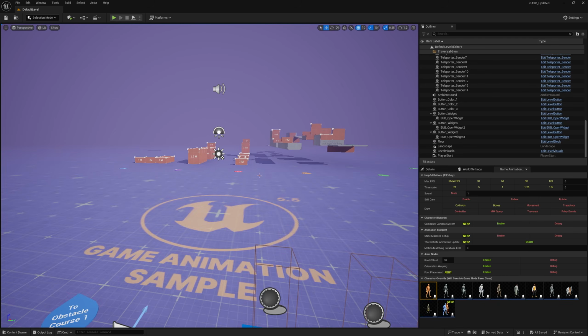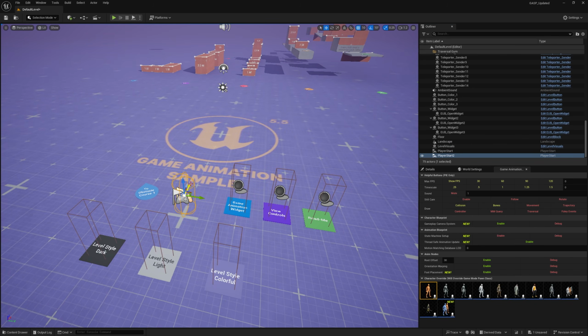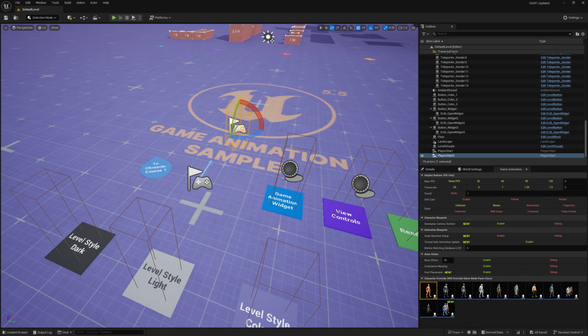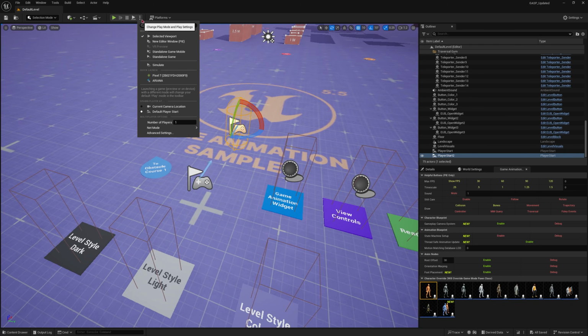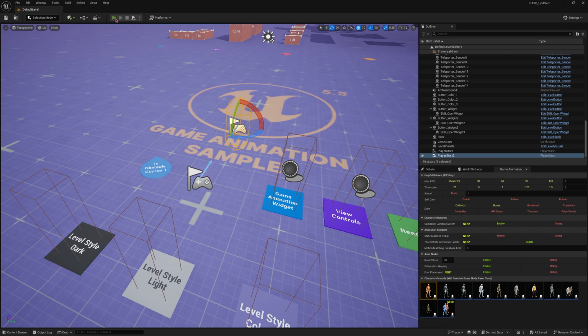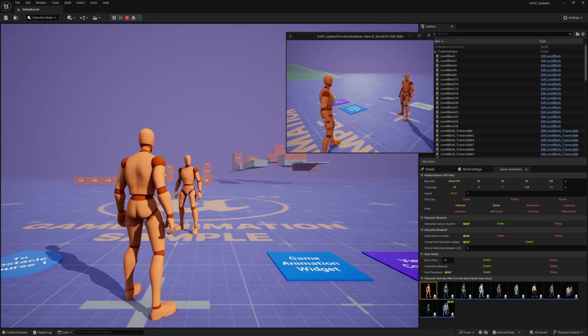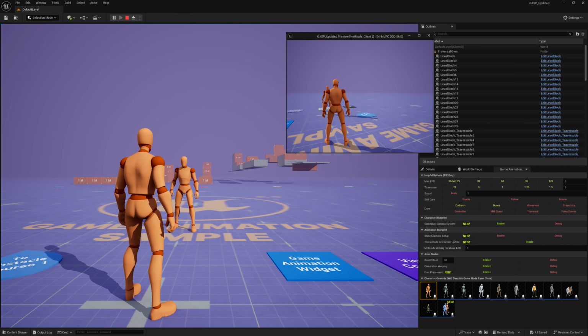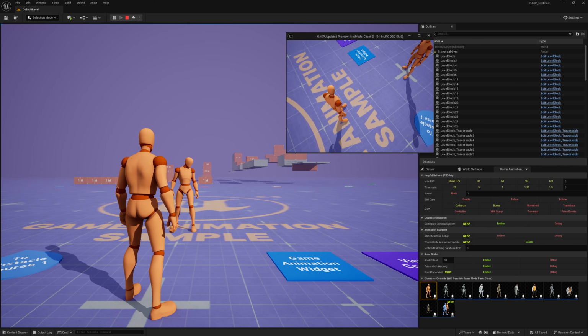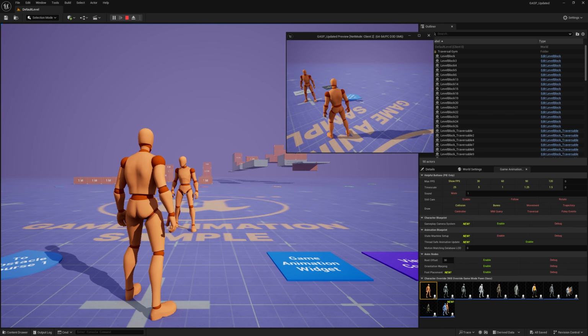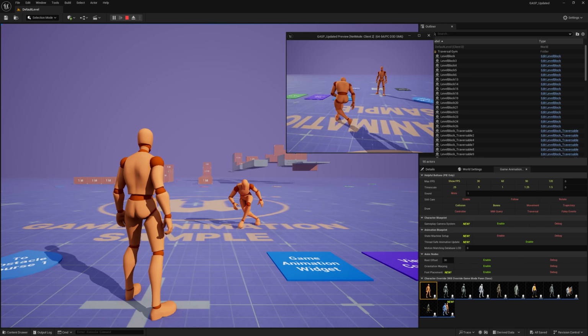Alright, so let's head back over here to test the networking. I would say you can duplicate the player start, just rotate it somewhat like this. Alright, and go back to the player settings. Over here, set the number of players to 2. The net mode, I'm gonna play as client. I'm gonna hit play. You'll see two windows will open up. So one right here and one right over there. On the left hand side, the larger window, you will find all the animations being replicated over there, and all the systems being replicated as well, which is amazing.